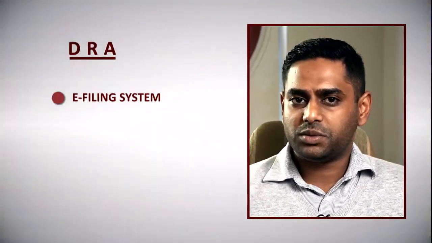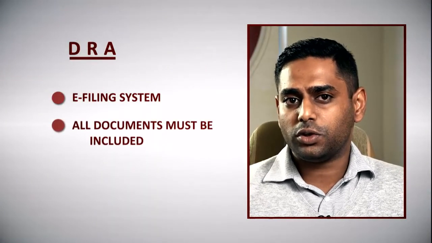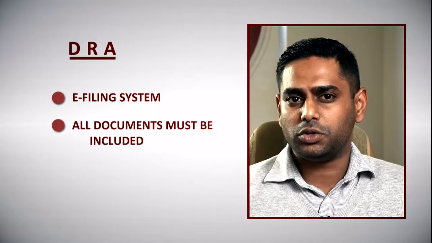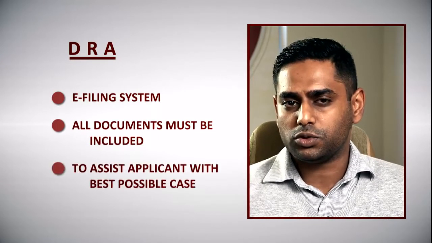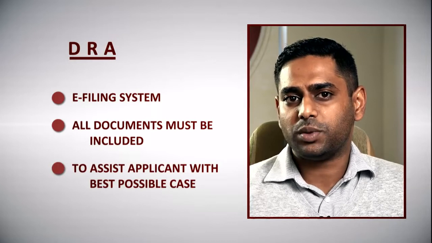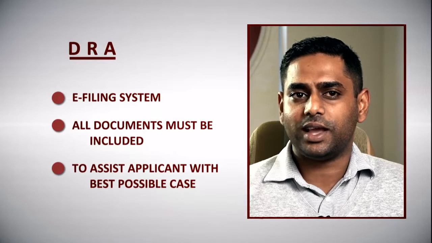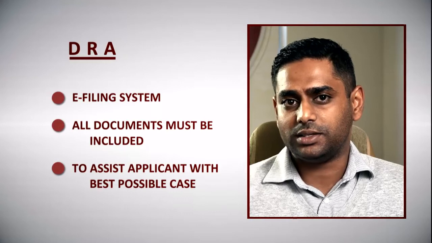What I'm going to do today is discuss the filing processes that we deal with in debt rearrangement matters and thereafter non-debt rearrangement matters. For debt rearrangement matters, we have an e-filing system in which we receive filings. Those documents need to be filed completely. By completely, we mean that all the documents required for the adjudication need to be put forward. This is for the assistance of the consumer or the applicant, to ensure that they have the best possible case put forward. Examples of what's required are items such as certificate of balance, application forms, affidavits, etc.